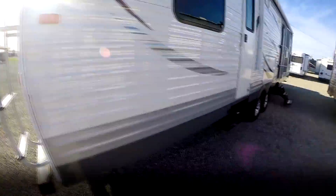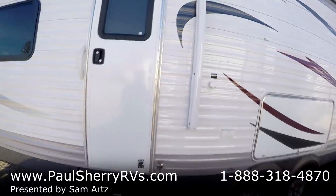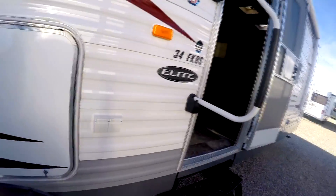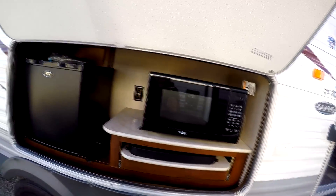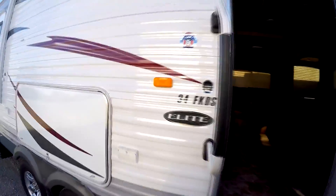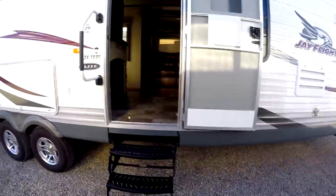Radius roof for water and snow runoff. Storage in the back under the closet. Two entry doors, tinted windows, black tank flush, power awning, outside speakers. There's an outside kitchen — very nice — looks like a microwave, 110 outlets, a refrigerator, and a two-burner stove. Very cool. Also two electric outlets and a nice grab handle. This is the 34FK DS Elite. Rounded three-step entry and a nice big wide door. Now let's go inside and check it out.